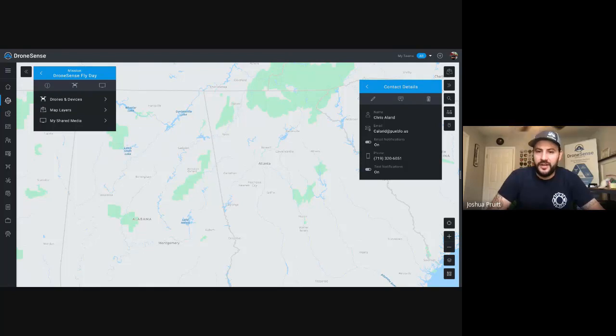Yeah, and we've actually already seen where a rookie firefighter had gotten a hold of the sharing link and had shared it out. Wasn't necessarily supposed to. So some practices I've seen with some agencies that are using this pretty heavily, if they have a very secure mission that needs notifications, they set up the notifications ahead of time. But once that mission is complete, they go in and completely change the code going forward. To always have some control over who might potentially be viewing. And again, if any of you guys have ideas on ways to better that system, I would love to hear them. The only way this product continues to get better is with feedback.